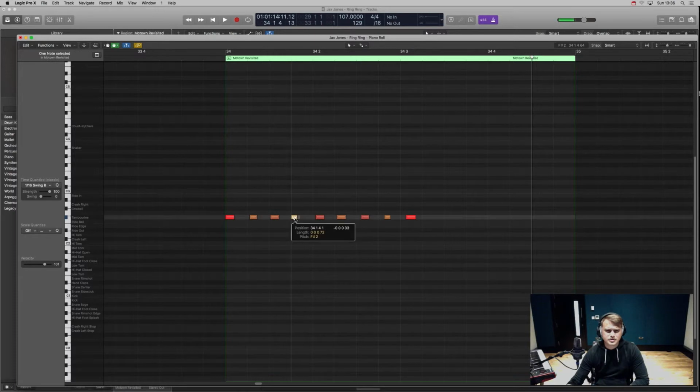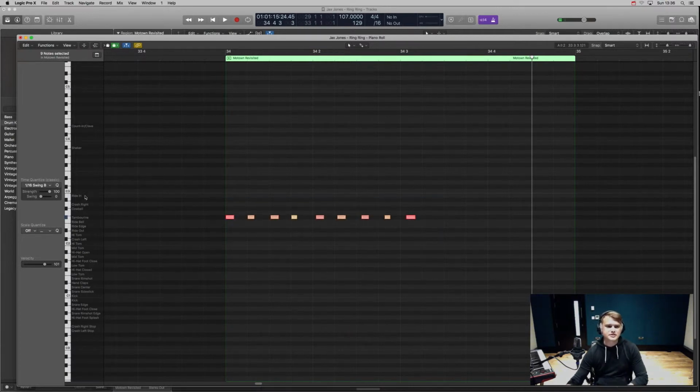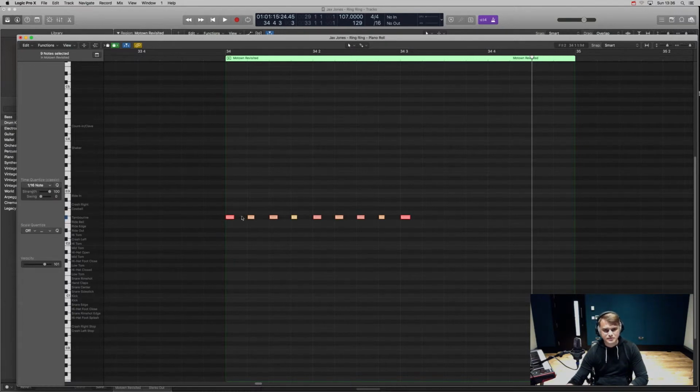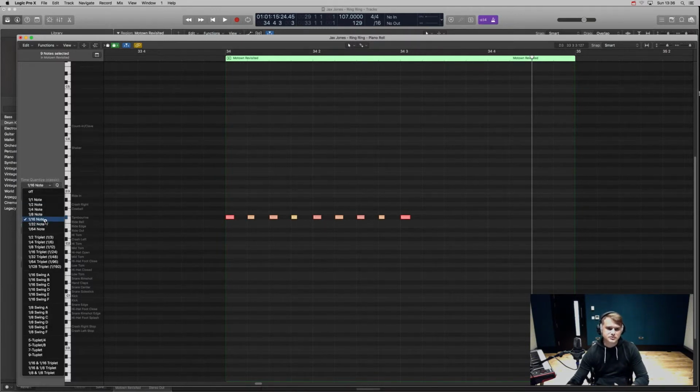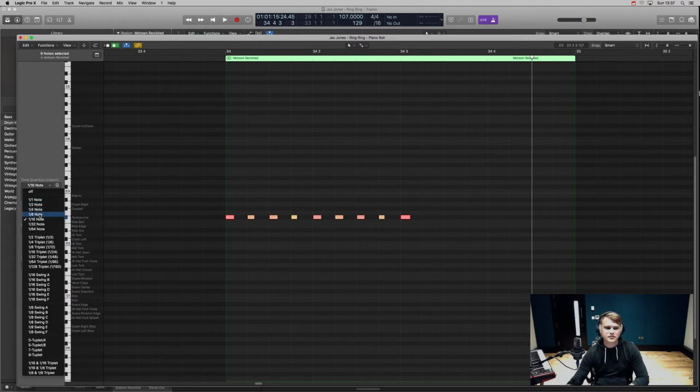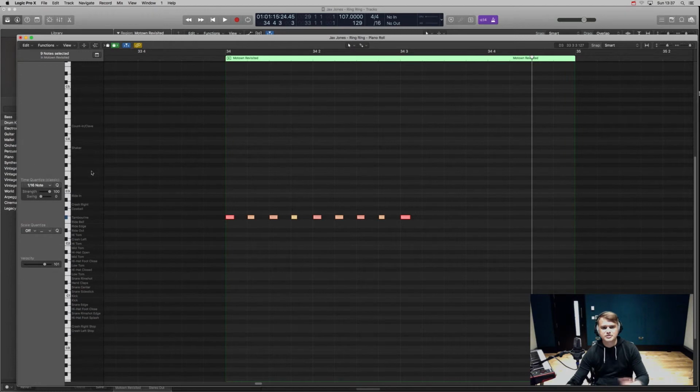Now you could decide to drag them back, each and every one of you, but look, that could take ages. So select the notes, and because we played the 16th notes in, we're going to choose 16th notes like that, and now it snaps it to the nearest 16th note. If you don't understand the concept of 16ths and 8ths and 4ths, just choose 16th as your go-to quantization, and if it doesn't work, then try either 8ths or 4ths, okay? But just choose 16ths first.